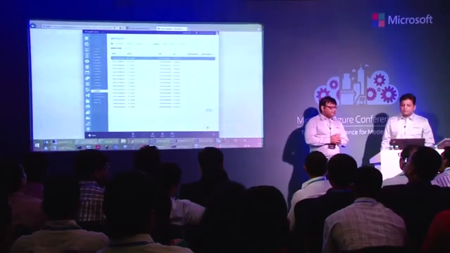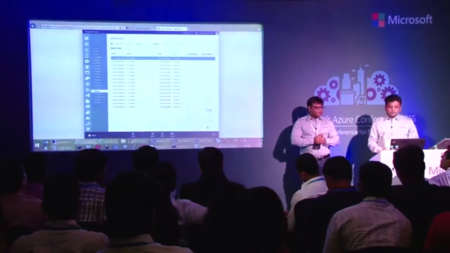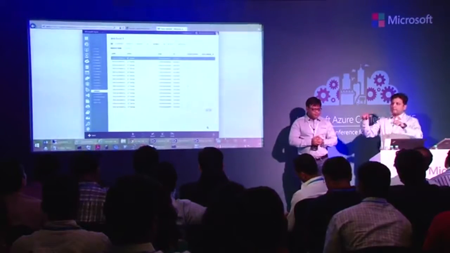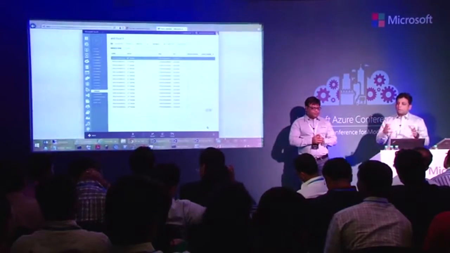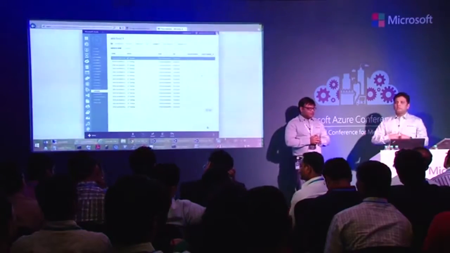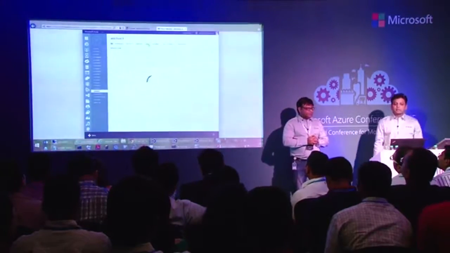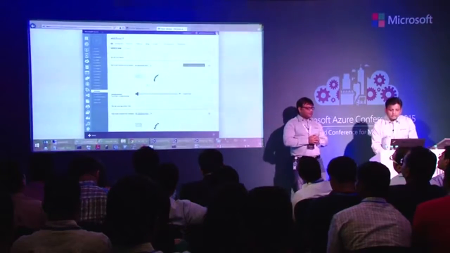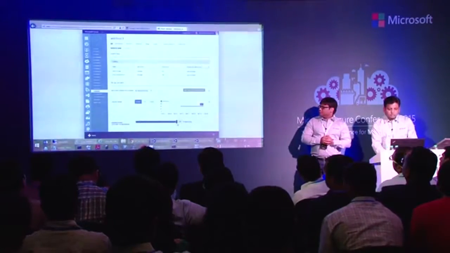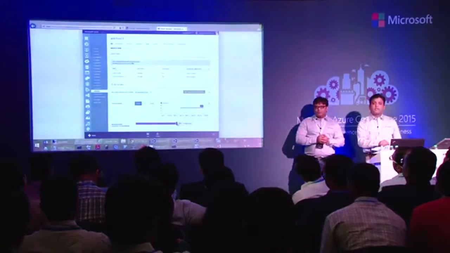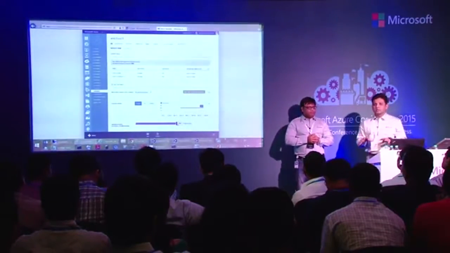So there are about 20 worker roles and 20 web roles. What this is doing is hosting the web application that you saw, the tic-tac-toe, on those 20 instances. Now I can enable auto scaling. As and when the user load increases, I can just scale out. If you go to scale, I currently have 20 instances, and I can scale all the way up to, for example, 350 instances. Click on save, and it's going to spin up 350 instances in the background with no downtime to my application. That's a key thing here.